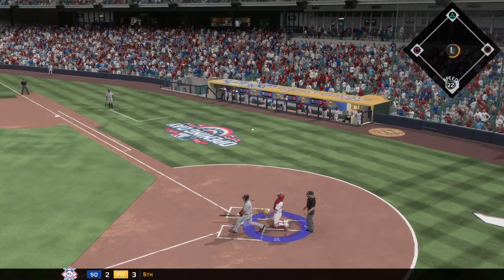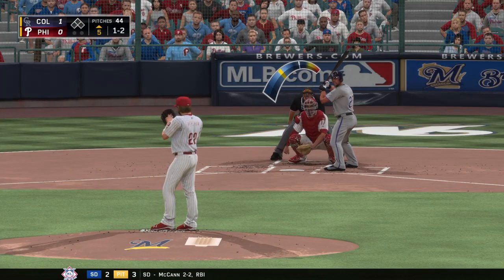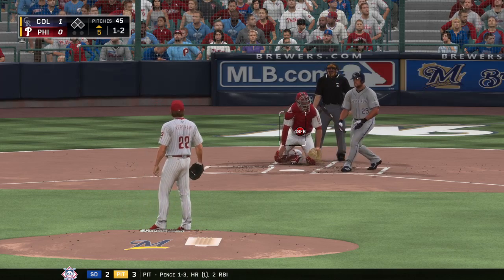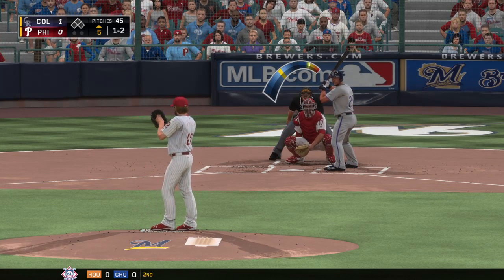Very weakly on the ground. That goes foul, so he stays alive with 2 strikes. Kershaw into the windup. Here's the 1-2. Just staying alive, putting together a really good at-bat here. Here he comes on a ball and 2 strikes.